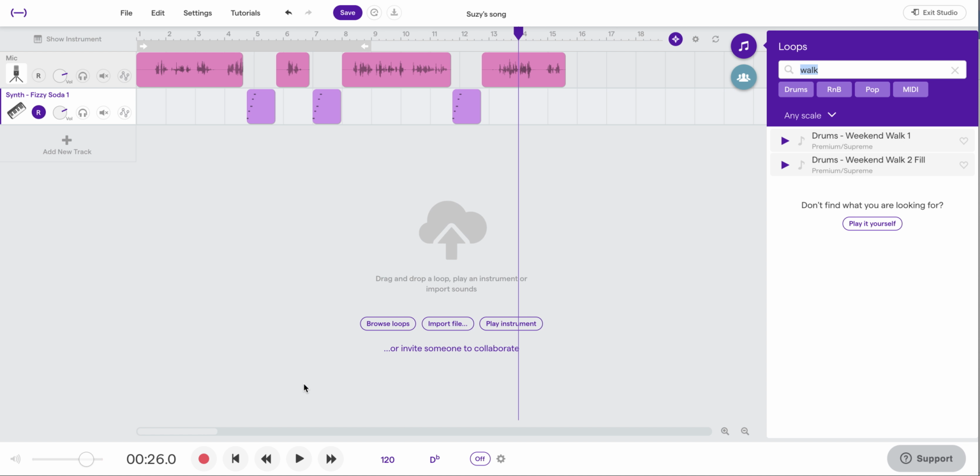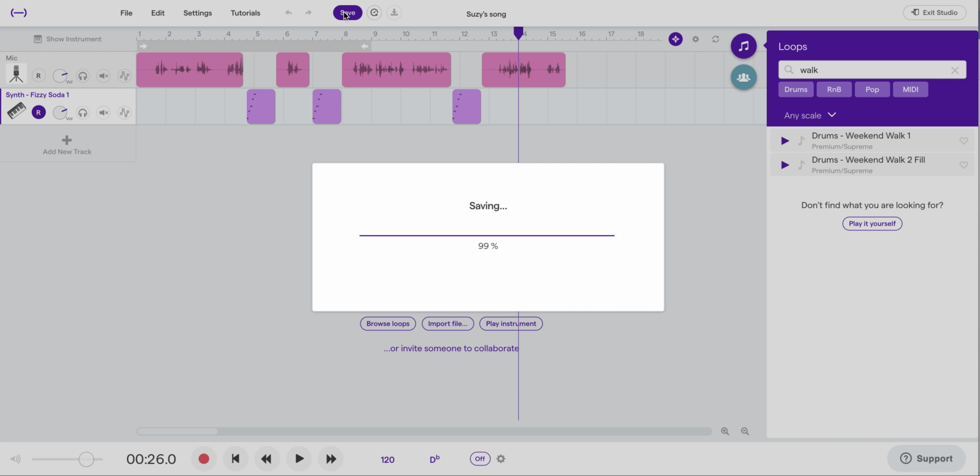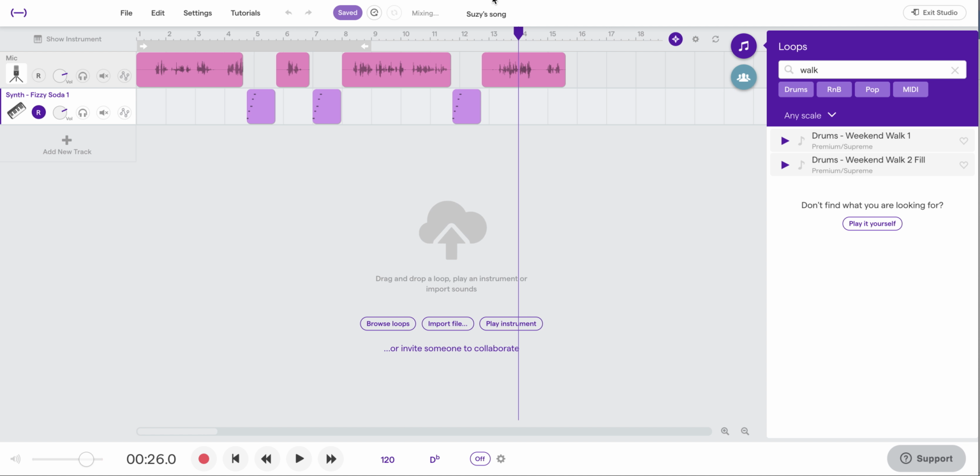All right, so once I've gone through the whole book, done my narration, done my page turn sounds, added some effects as desired, I could add music, I can add these footsteps, whatever we want to do. I'm just going to click save. Make sure that my project is saved. I can actually go in also, instead of having it say Susie's song, I can call this Knuffle Bunny. There we go, and make sure that's saved appropriately. And there we go. I have done an excellent job, I think, of creating the first 2 pages of a book.